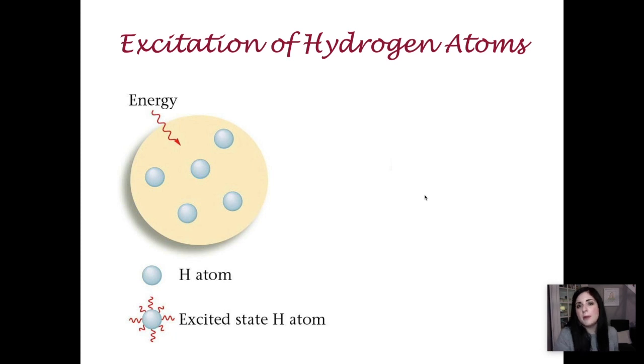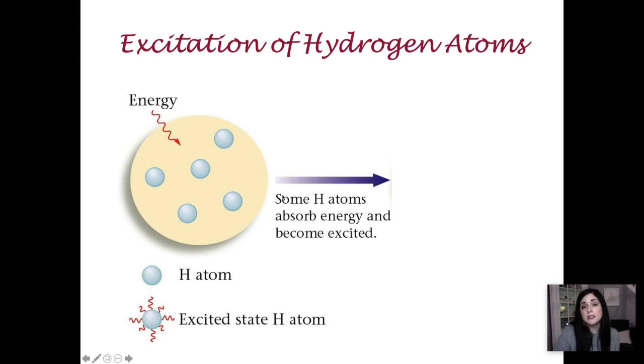But again, let's talk about atoms quickly. So you can input some type of energy into an atom. In this case, we're going to input some energy into hydrogen atoms. Normally, this is done by heat, but sometimes you can do it through other forms of electromagnetic radiation as well. And you input some energy into some hydrogen atoms. So these are just atoms in a sample.